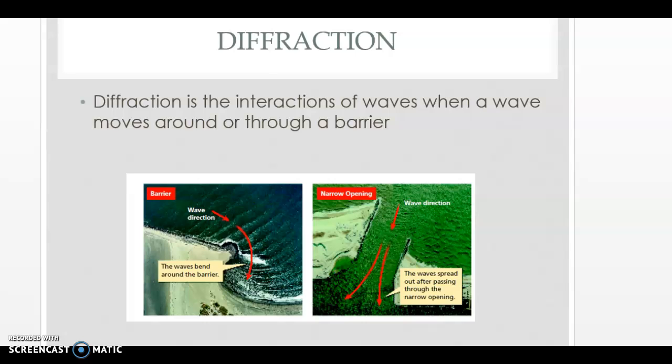So if they get to some sort of barrier that they cannot pass through, but there's a space for them to get through, they'll bend to get through that space and then spread out again once they've gone through the area that contains the barrier. That's what's going on here with the waves that are coming into shore, going through an area that has a small opening. The waves are coming through, and then they're bending out again once they get through that small opening. Or if they're going around a barrier, they're going to spread out again once they go around that barrier.